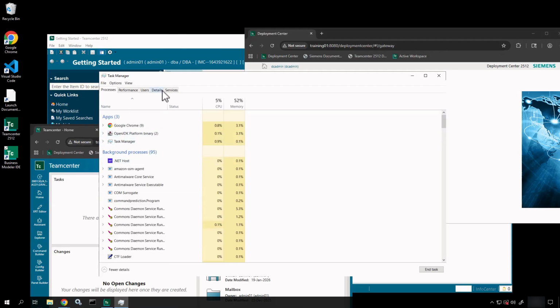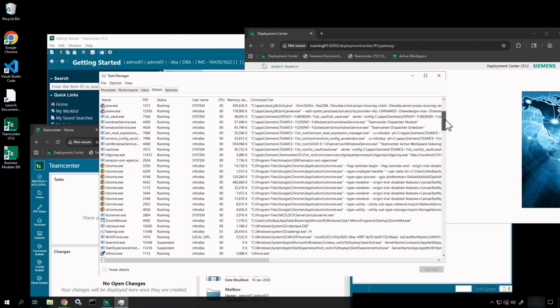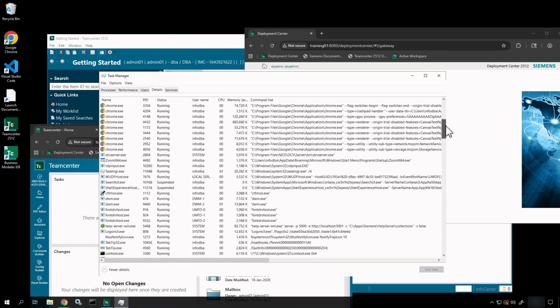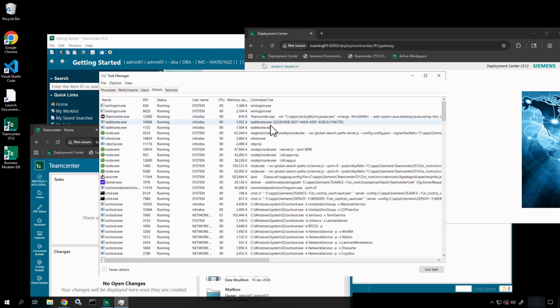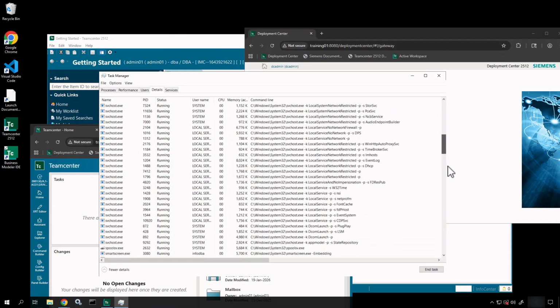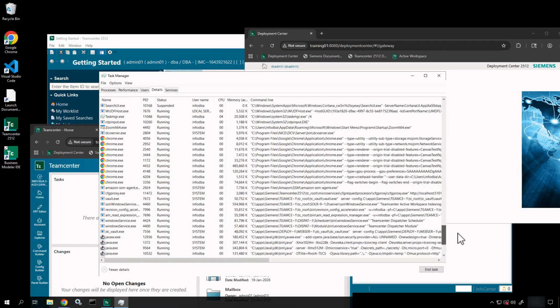Now, if I go into the Details and I killed that Business Modeler IDE process, you see the Business Modeler IDE died. And what I'm looking for here is just some residual executable or something that's hung because I did it that way. It shouldn't be. I see a Teamcenter one here, but that's related to my rich client. And then I'm not really seeing anything else that's hung for the BMIDE.